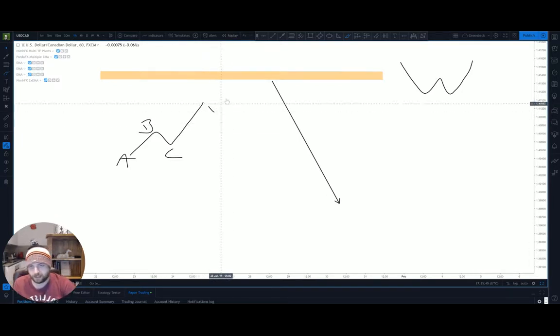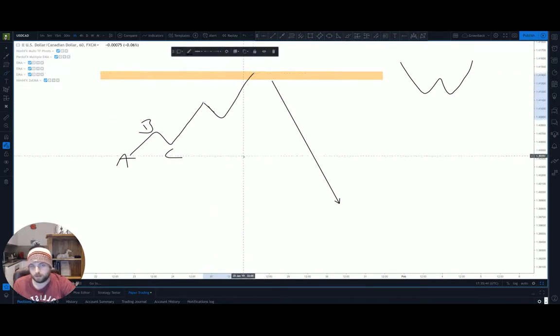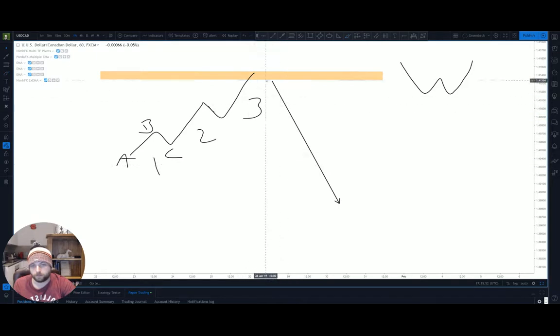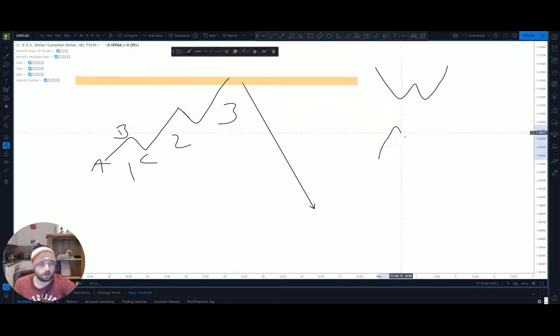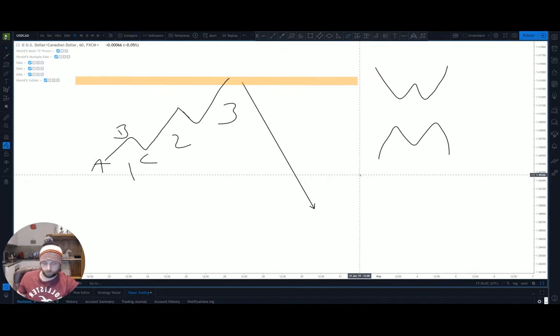All you need to know is there's a supply zone above. There's probably going to be an extra wave. 1, 2, 3. 3 wave. 3 drives. So that's pretty much the limit of my knowledge, and I have got all the rules. I've been through the rules. I know some of the rules off the top of my head.